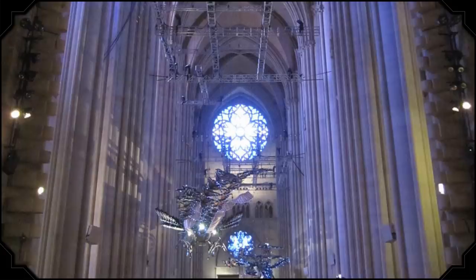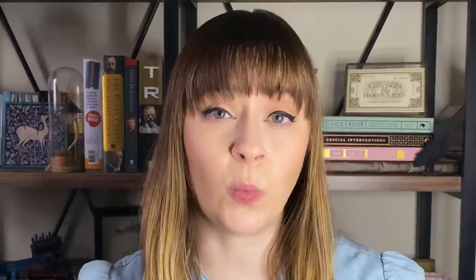Another incomplete structure is the Cathedral of Saint John the Divine in New York City, a landmark in the Morningside Heights neighborhood in Manhattan. Its construction began in 1892, with an original design in the Byzantine Revival and Romanesque Revival styles. But about 15 years into construction, the architect died, and the cathedral's design eventually moved in a Gothic Revival direction. The nave wasn't completed until 1941 after various funding issues, and construction has been intermittent since then. A large fire damaged the cathedral in 2001, and it was reopened in 2008. Today it's estimated the church is only two-thirds complete according to the original plan — it's still missing its spires.